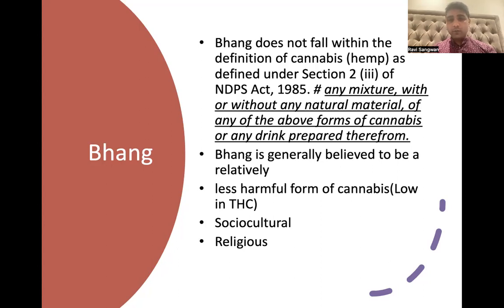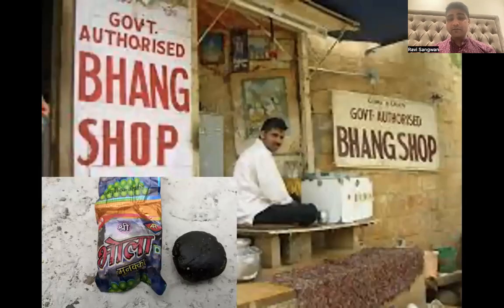Okay, and there are also social, cultural, and religious backgrounds related to bhang, like everybody is using bhola bhang and all. There are also a few government-authorized bhang shops you can find easily in almost the entire India. Particularly, you can find bhang shops in Noida, UP, and Haryana, and these are government-authorized shops. Okay, and these are sold in the name of Munakka.